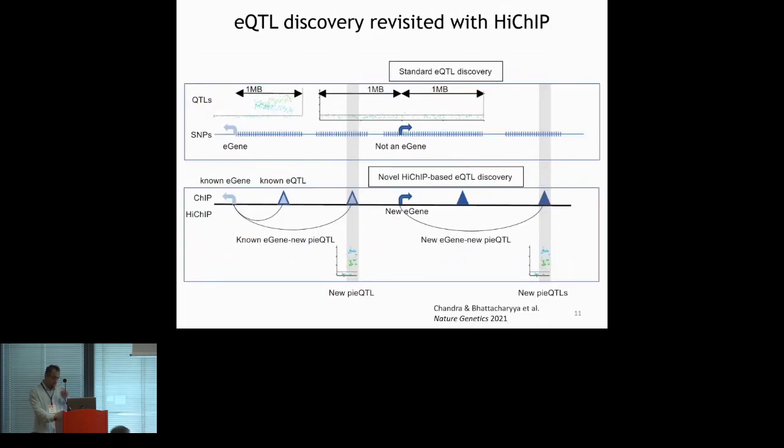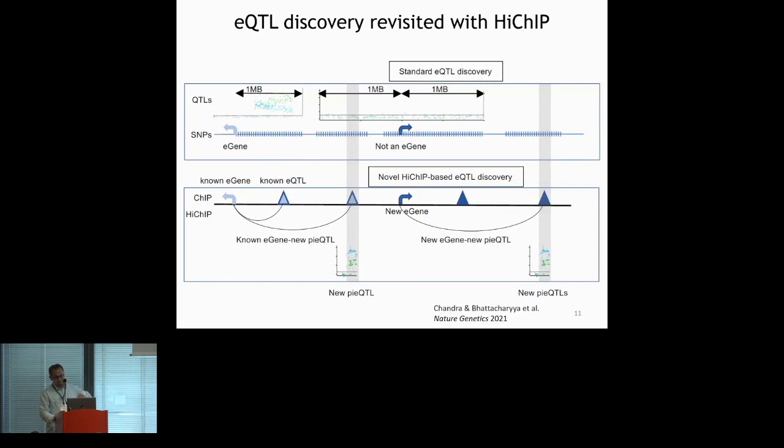So what we did with the resource, with eQTLs and with the chromatin contact maps we generated using H3K27 acetylation HiChIP data, was to take a real look at how we do the eQTL mapping. If you look at GTEx and other cohorts, generally you take a gene promoter or the TSS, look at 1 megabase around it, plus or minus, and ask the question: every single SNP here, does it correlate with gene expression? So the idea is, why test everything? A lot of those SNPs are probably not overlapping anything of significance in terms of regulatory activity, and so on and so forth.